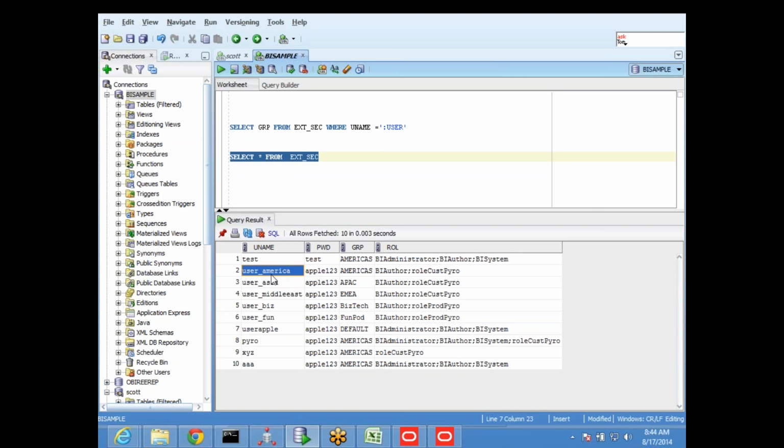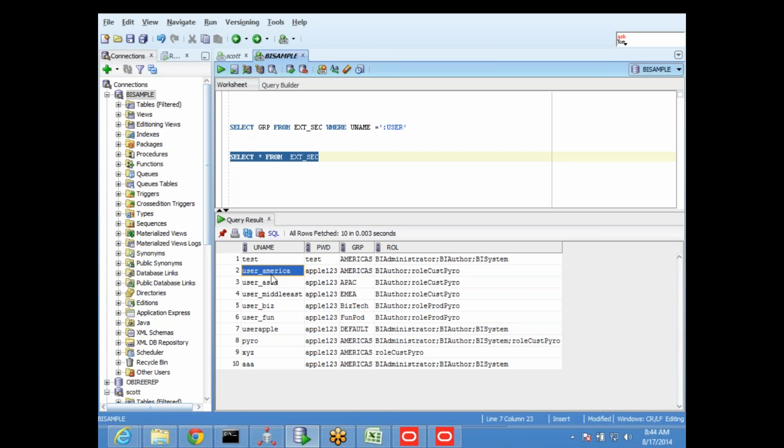In this table you can create any column names, but I am creating one column to store the user names, and I'm keeping passwords of the users. Though I'm not using passwords, I've created one table with usernames, passwords, and group.